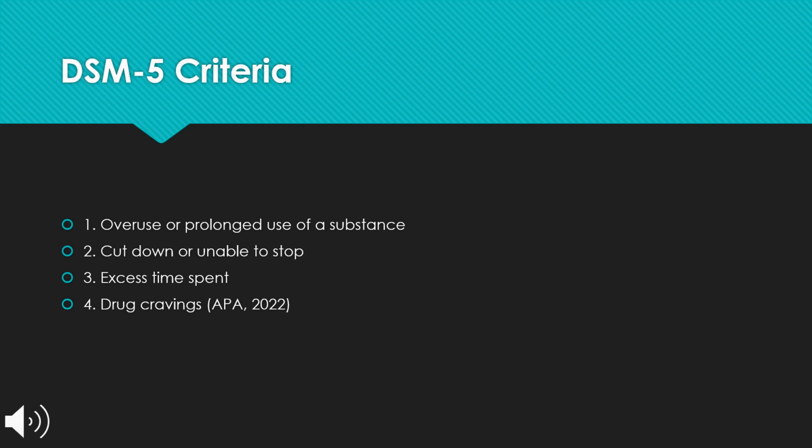In all substance use disorders, the first 4 criteria are focused on impaired control in relation to the substance use. Criteria states that individuals will use more of a substance than intended or take it in excess amounts. They may feel bad about their use and try to reduce how much they are using or not be able to stop using it altogether. They will spend a significant amount of time trying to get the substance, use it, or recover from it, and they may experience intense desires, urges, or cravings to use the substance, which happens more frequently when you encounter similar environments or experiences that you had while using the substance.